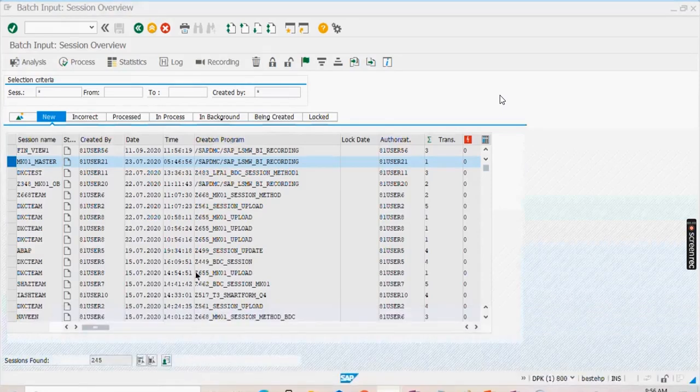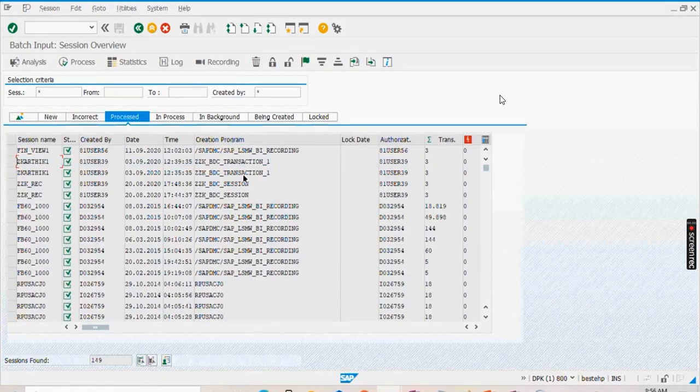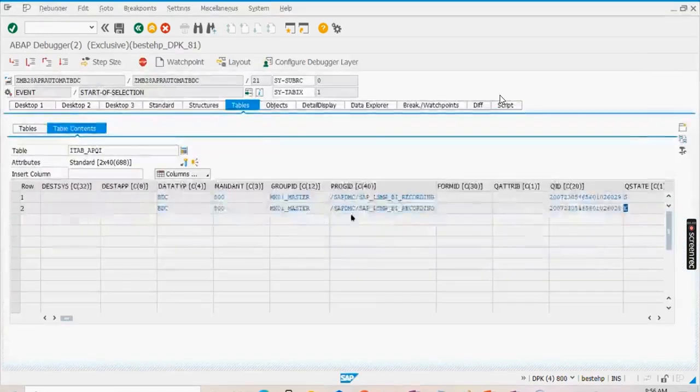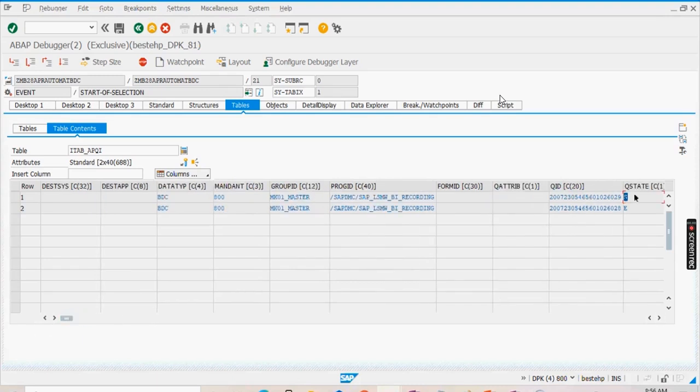So we identified it. Now it depends on you. Generally, if you have a new session, here we don't have any new session. I'm not able to create one also, so that's the reason. Here it will be some other state, a new state, maybe N or U, such kind of state will be there.